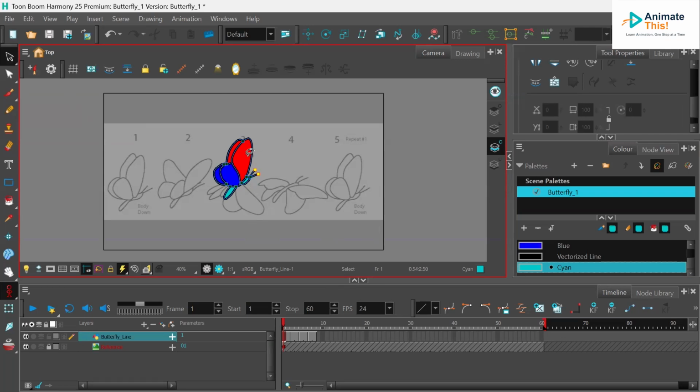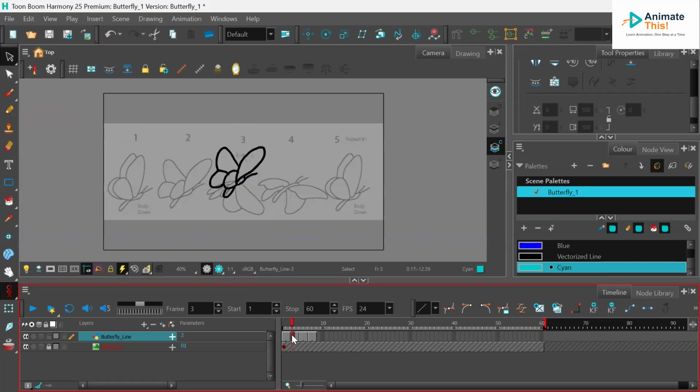Now, again, you could spend a lot of time on it, butterflies have unique patterns. You could paint the unique patterns if you wanted with the paintbrush. Spend some time working on that. This is just a kind of a how-to, so we're going to just go through it pretty quick.